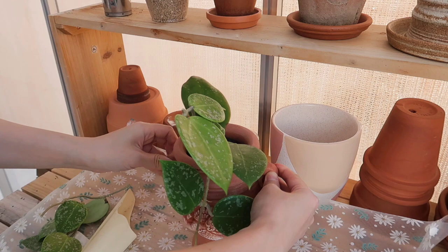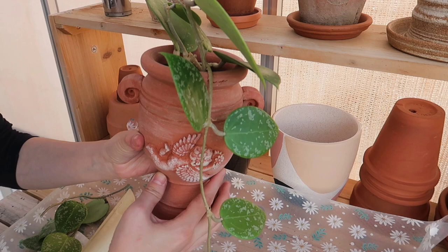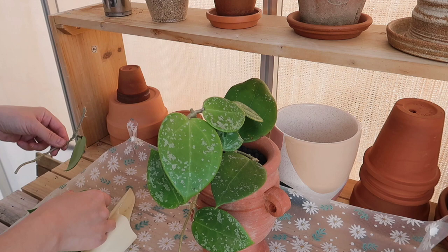And I've always wanted to repot this because I feel like, so this is the front of the pot, right? And I feel like I've always potted it facing the wrong direction. Like, this is the front of the plant and then this is the front of the pot. So yeah, that is that. Okay, so I think these are good cuttings. Let's take care of the cuttings first.